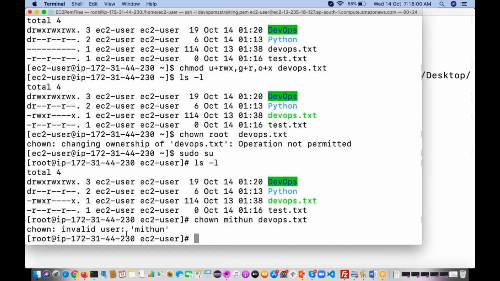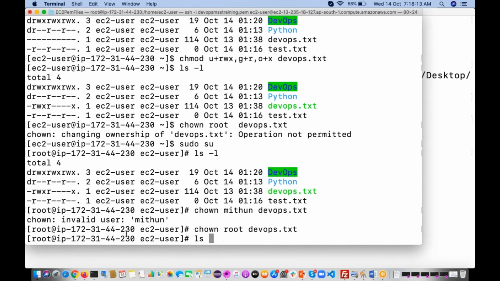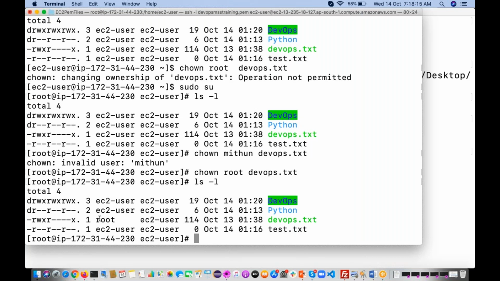We still didn't create it. So now we can use CHOWN root, an existing user, on devops.txt. Now you see the user has changed to root for devops.txt.